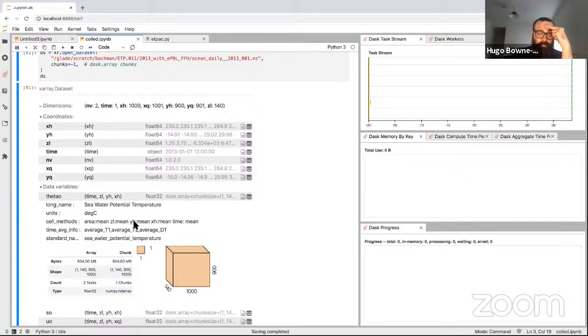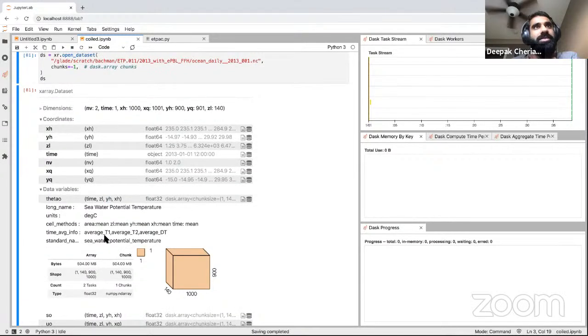Right? So this is Dask array. Here's a bunch of metadata. This Dask array, we can see its shape has 4 elements here. So that's a 4-dimensional array. And if you look up here, those are the names of those dimensions. So the first one, axis 0, is time. Axis 1 is ZL, which would be depth. Axis 2 is YH, which you would think of as latitude. And axis 3 is XH, which you would think of as longitude. Right? So this is the first level of metadata that Xarray adds for us. It adds names for your axes. So instead of thinking in terms of axis 0 and 1, I think in terms of axis time and axis Z, axis Y.